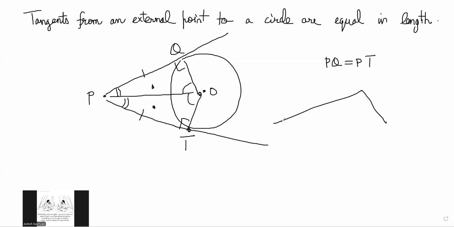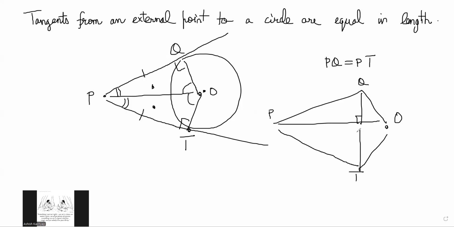So if I have a situation like this, PQO, and like this, I have not drawn it properly, but you have to imagine they are same. Then the height of both of them will be same. Everything is same, they're congruent, right? Are you understanding what I'm saying? Yes, sir. Okay.